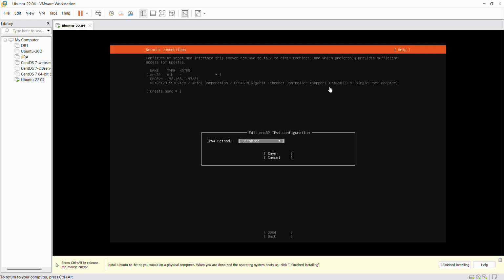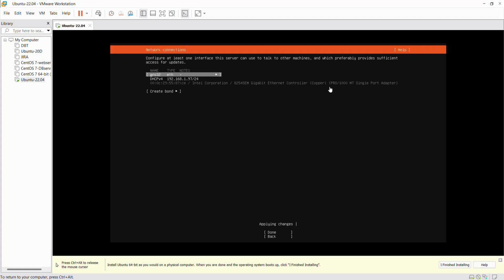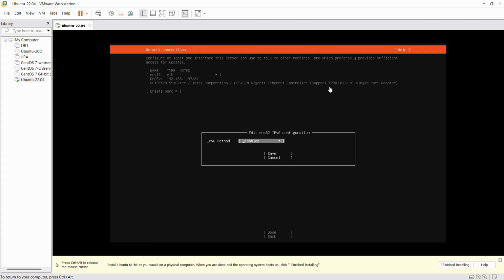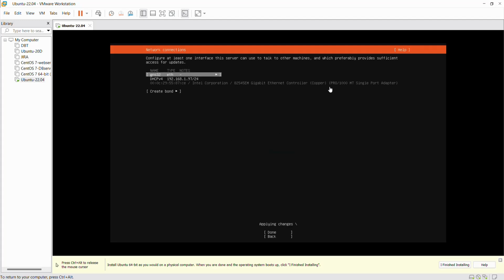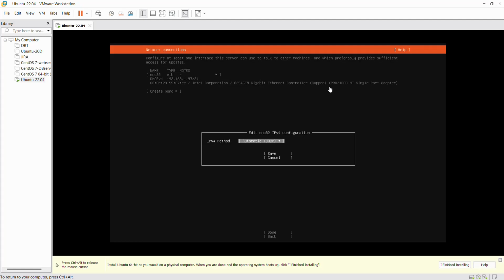No, no, it should not be. There's automatic DHCP. Yes. Then save. It was already in the automatic DHCP. No, no, we have to look at all the options, Kavya. So then if we go for edit IPv6, it's already disabled. No, no, IPv6, you can disable it, we don't need that. No, it's already in disabled mode. I didn't do anything. That's good. IPv4 was already in automatic DHCP. It was already selected as automatic DHCP. Fantastic.